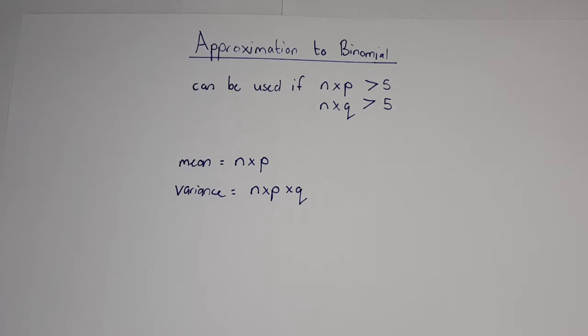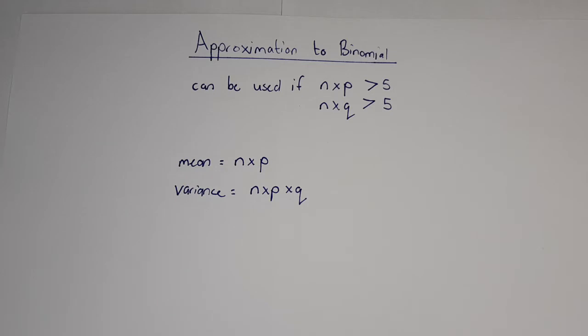So the last thing about normal distribution that we need to know is what we call an approximation to the binomial distribution. We're going to use this when we have a binomial distribution question or set of information, but the numbers are so huge that it wouldn't make sense for us to use our binomial distribution formula. Rather, we can approximate it, and that way we can then use our formula for binomial mean and variance to then solve something using the normal distribution table instead.